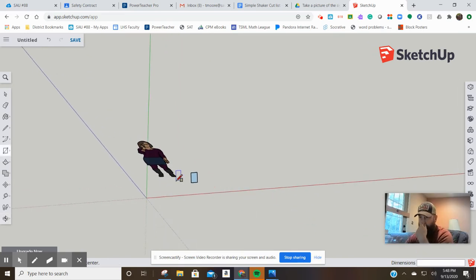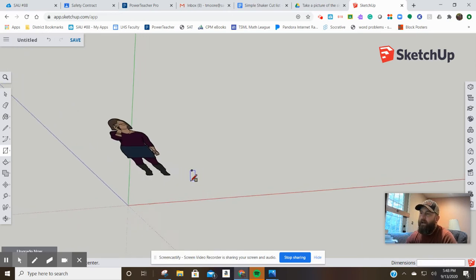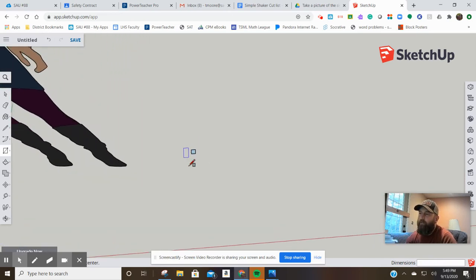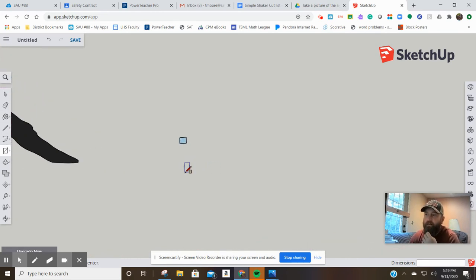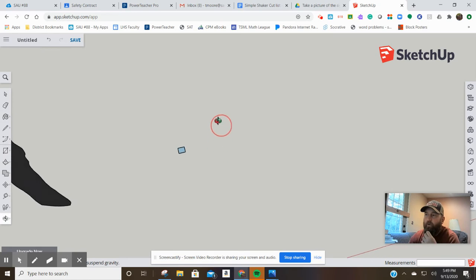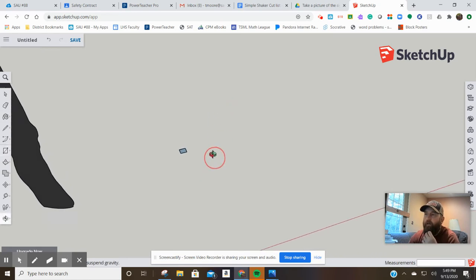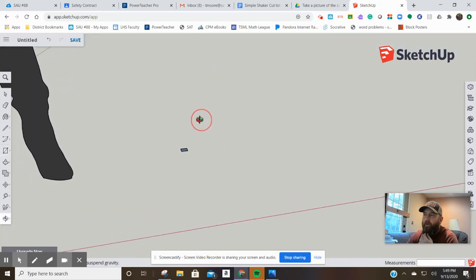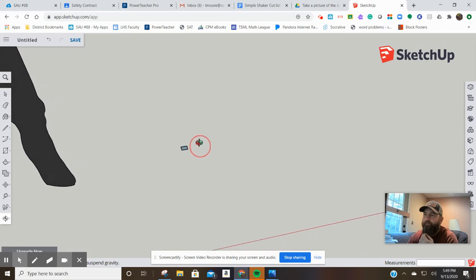Now if you don't touch anything, you'll be able to type in your dimensions. You want to hit 3/4 and then hit the inches, and then hit a comma and hit 3/4 and then hit the inches button again. And when you hit enter, that changes the shape of the square that you made to 3/4 of an inch by 3/4 of an inch. Now that does seem tiny, and that's because it's tiny. We wanted a really small little leg. So we now have the bottom of our leg that's touching the floor.